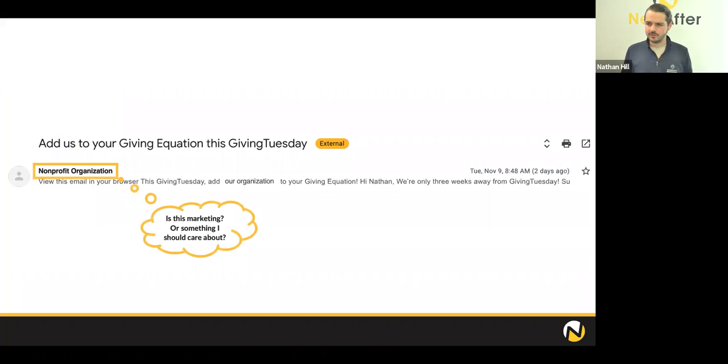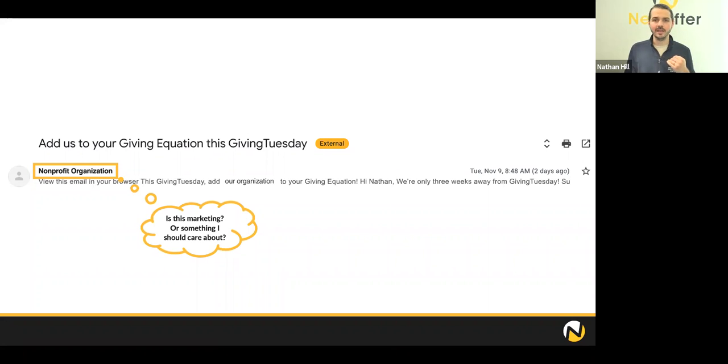And moving down, so I've read the subject line and then I look at the sender name. This is how it's being presented in my inbox. And the sender name is the name of the organization. Again, I'm not going to tell you the organization just to preserve the anonymity here, but it's sent from basically the brand name, not from a human being, which causes me to ask some further questions. Is this some form of marketing? If I get an email from a brand entity, not from a human being, I assume that it's some form of marketing, meaning you want me to do something for you. You're trying to get me to take some sort of action that benefits you. Is this something that I should care about? Why should I care about this? Is this clearly something for you?